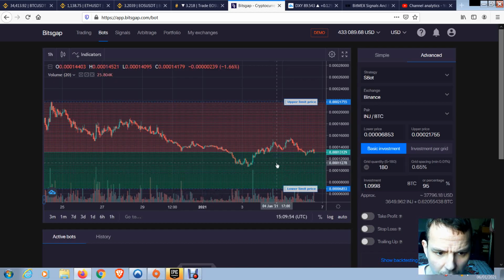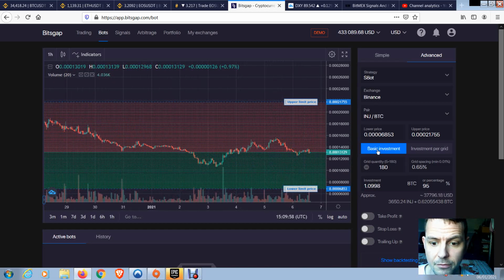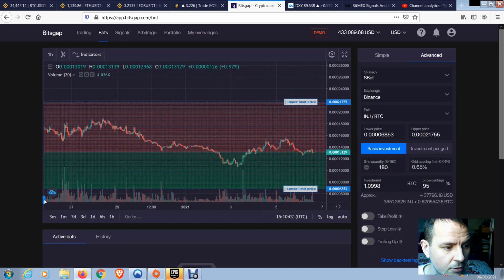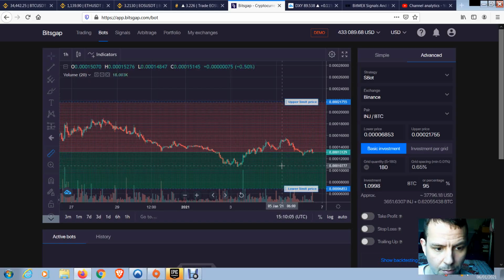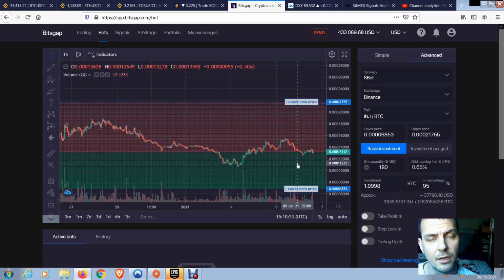So also, when something's extremely volatile, do you really need to have 180 grids? I mean, this is massively volatile. Let's just measure it out to see exactly what kind of range we're playing in, just from the price action there to here. So that's a 50% range, okay? During that 50% range, do we really need to have probably about 60 or 70 grids within that range? No, we don't, because this is an hourly chart. It's moving within a massive area within a few days.